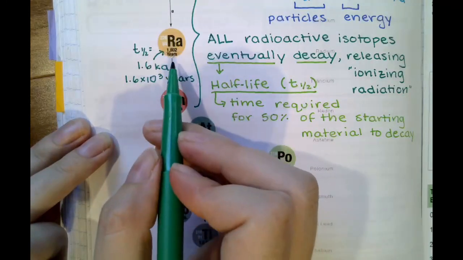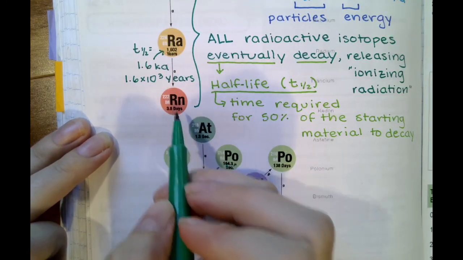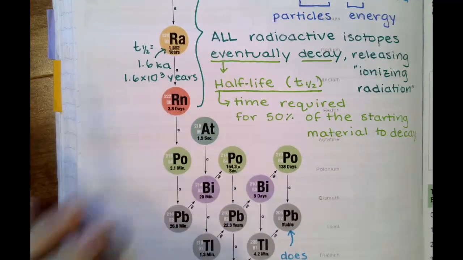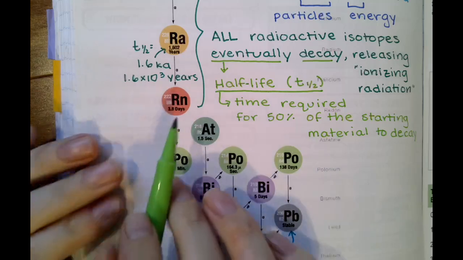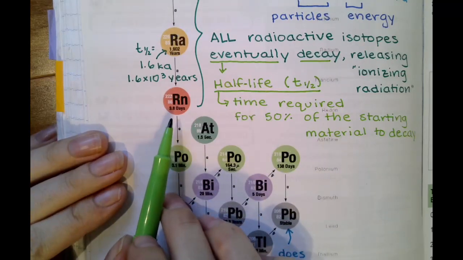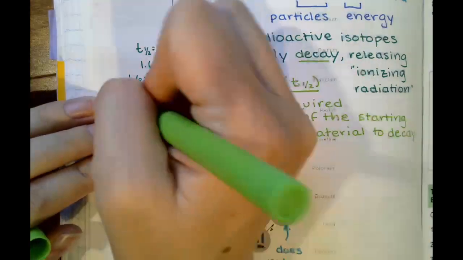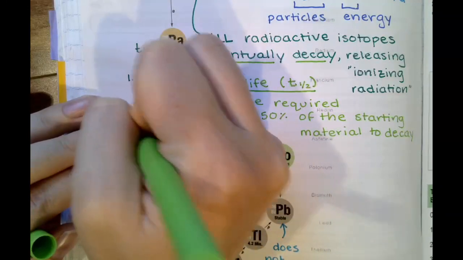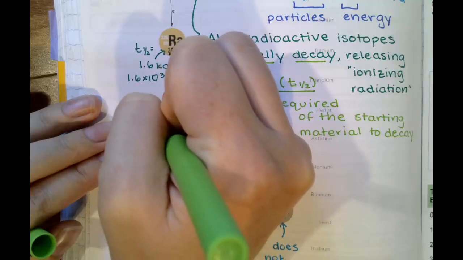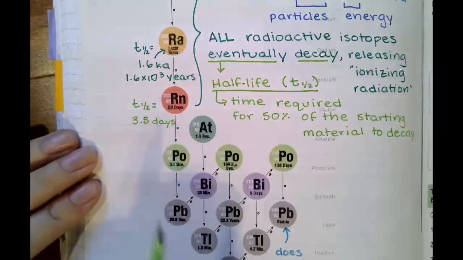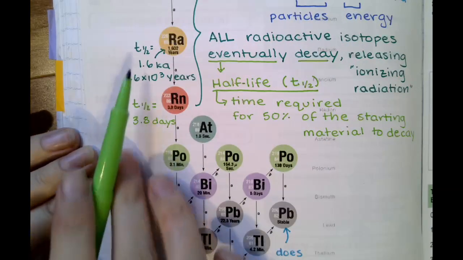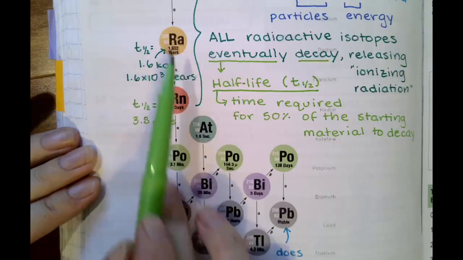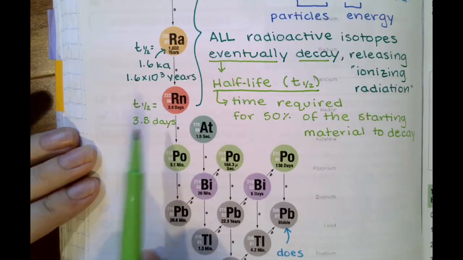And when it does, it throws off an alpha particle and creates Rn, which I believe is radon, but it's slipping my mind right now. How long does it take radon to decay? Well, 3.8 days. So in this case, the half-life was equal to 3.8 days, and I don't have a fancy abbreviation for you there. Which one of these is more stable? Well, if it takes longer to decay, it's more stable. So this is an example of a more stable isotope. This is an example of a less stable isotope.